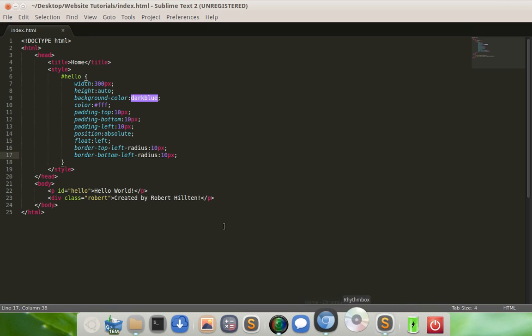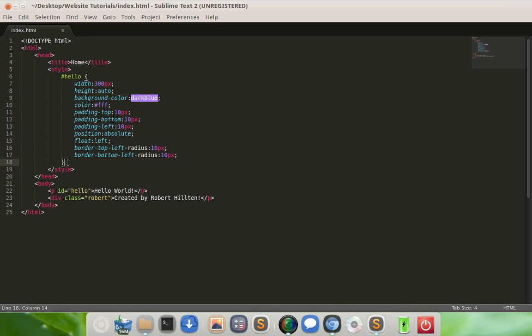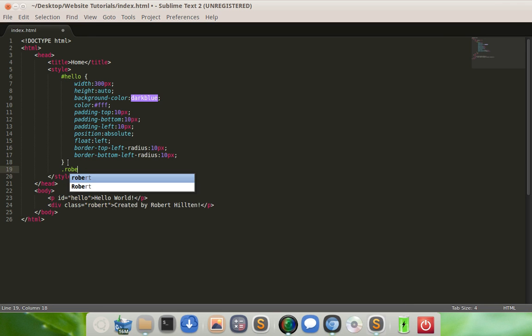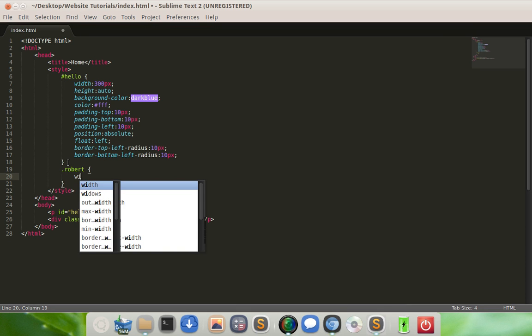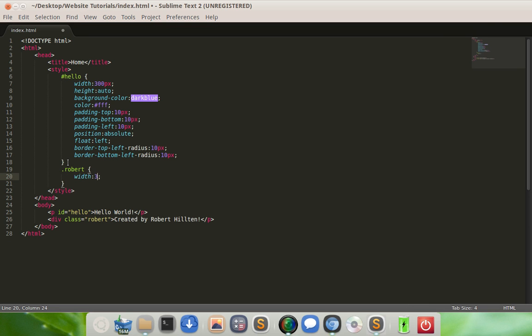Okay, so now we've done styling for the hello paragraph, we're going to do some styling for Robert. And instead of using a pound symbol, we're using a dot. So we start off how we started before. Width 300 pixels.